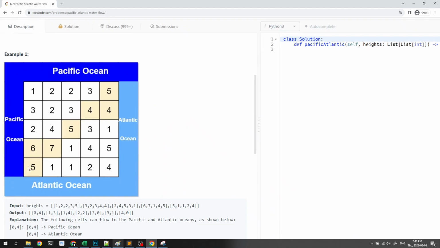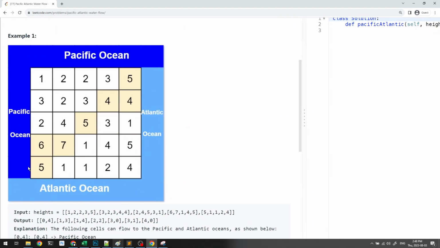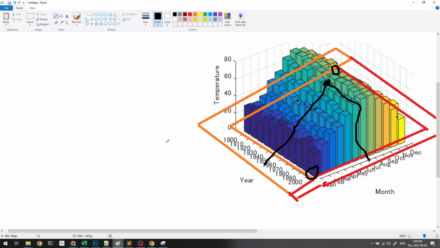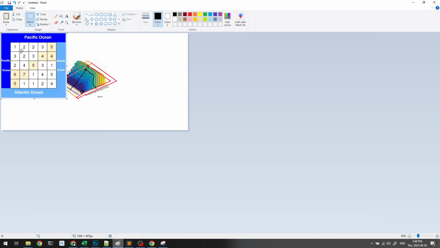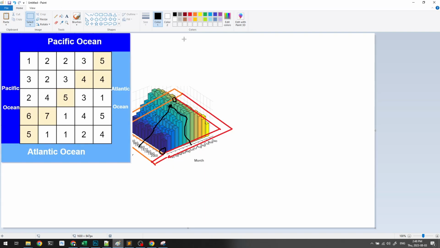If you think about this, the easier way is actually, why don't we just look at these edge cells over here? What I mean by that is, let me zoom out and paste it in. Okay, so why don't we just look at these edge cells over here, all of this for the Pacific Ocean and all of this for the Atlantic Ocean? Why don't we do a DFS call from here and see what cells we can reach if we start from any of these positions? So what might that look like?